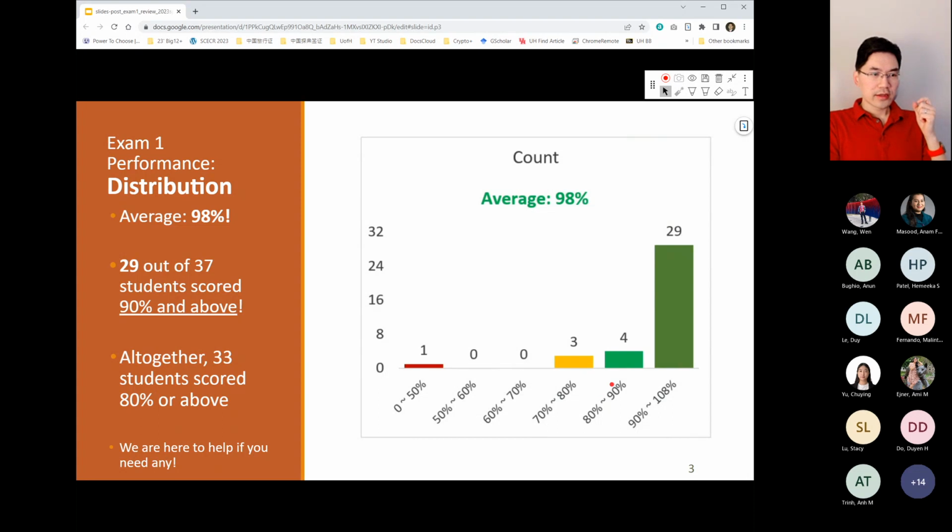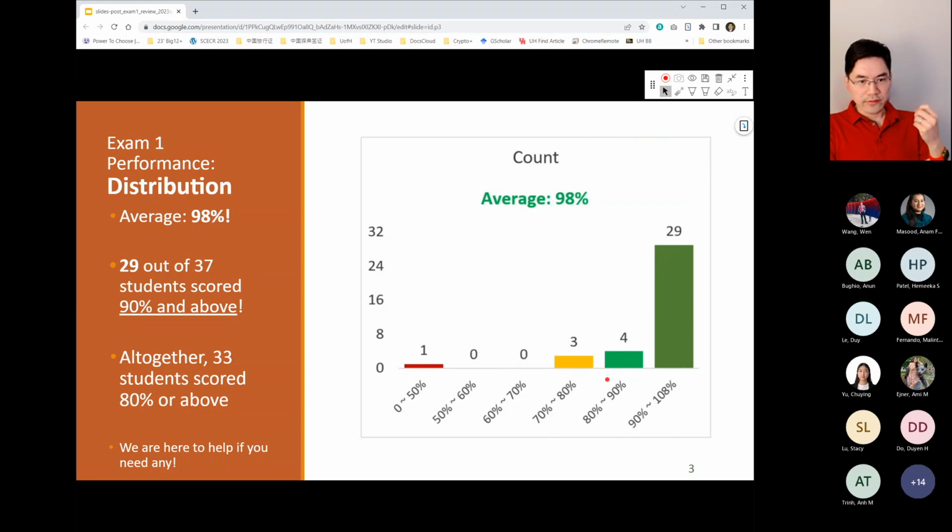I'm very pleased to do the grading, and the grading process was very pleasant. Thank you for that, and thank you for learning the materials and following the course materials, and then following the tips that I probably mentioned throughout the course. So here is the average percentage point, 98% of the class.